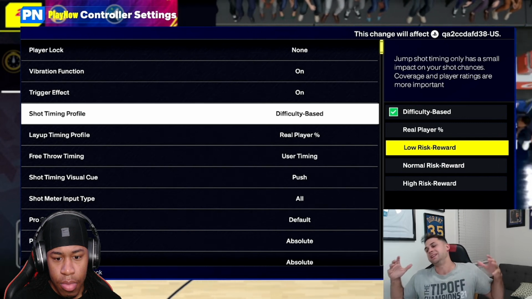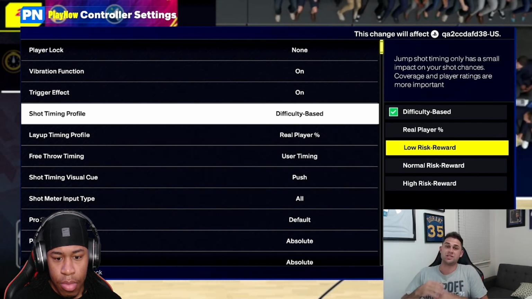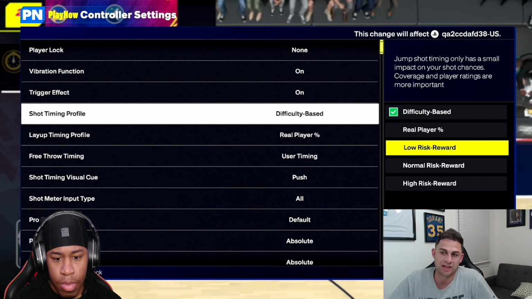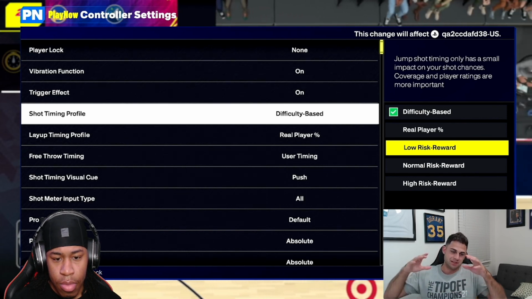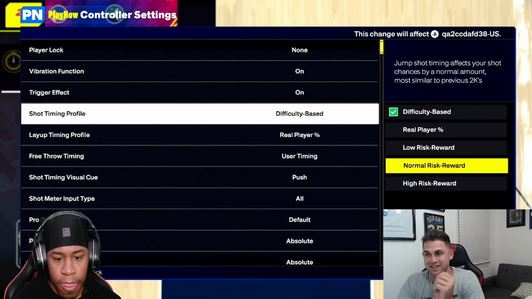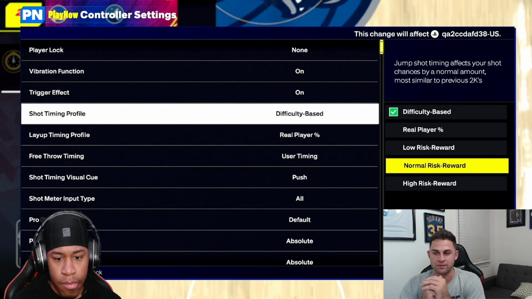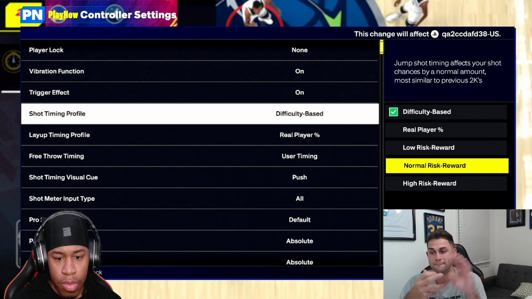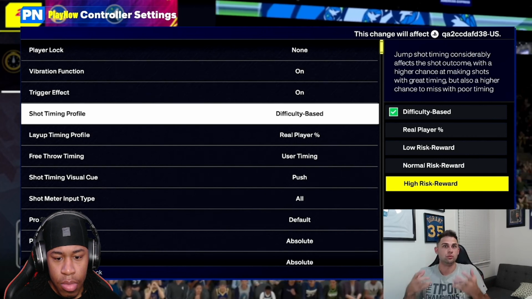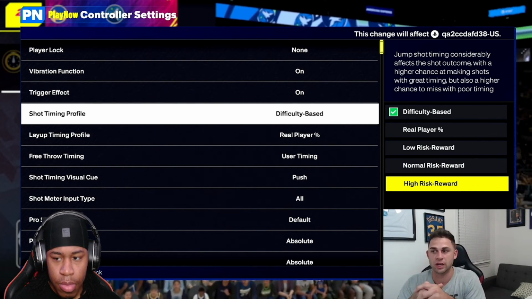And I'm going to be honest, unless you have bad Wi-Fi or you're just extremely new to 2K, after testing normal and high risk and all these options, everyone's going to play on high risk. Everyone that plays the game and is, I'd say, average to above average, unless you have bad Wi-Fi, you're going to play on high risk because it gives you more control over whether you green or not.